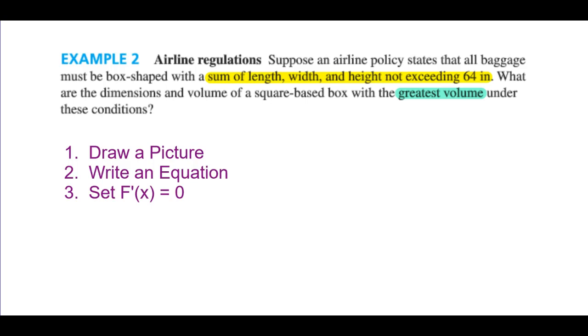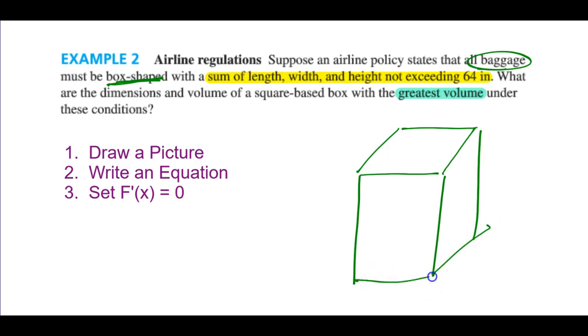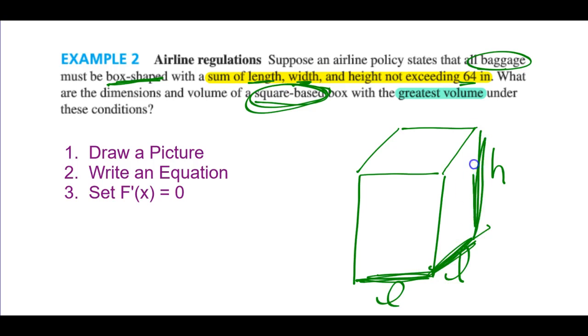This next problem talks about a box or a bag going onto an airline, and it's in a box shape, but we don't know if it's a square box or a rectangular box, but we do have some dimension restrictions. So I'll draw a box, and we'll talk about the length and the width not exceeding 64. It does say it has a square base, so instead of doing length times width times height, I could make this width the same as the length. So I've got 2 L's and a height. In fact, there's my volume formula.